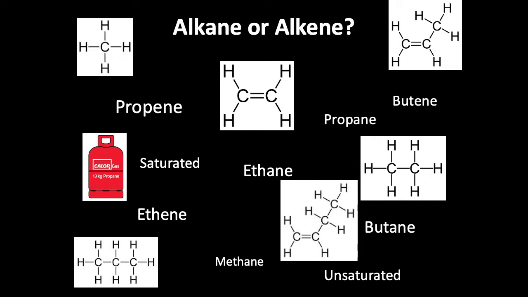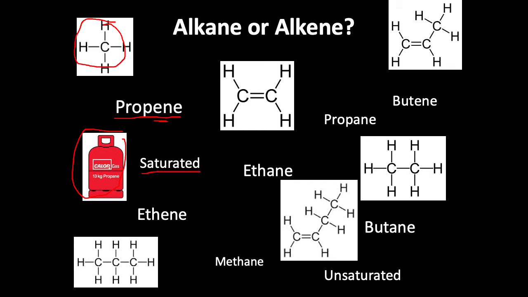Okay, I'm going to go round the screen here. So CH4, a little pen here. So this one here is an alkane. It has single bonds here, single bonds. Propene, given that there's an E here, will contain double bonds. It is an alkene. There's a big clue in this one here because it says on the cylinder propane, so that will be an alkane.